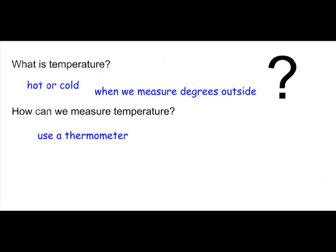So when we measure temperature, before we do that, we should maybe ask the question, what is temperature? And when I ask that to students, I get answers like, well, it's hot or cold. And it's when we measure degrees outside. And it's sort of how hot or cold something is.